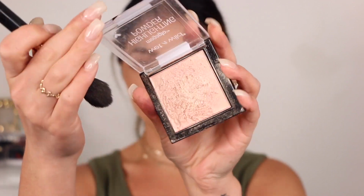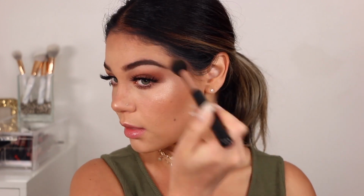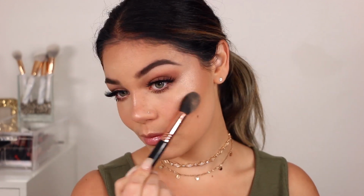Go ahead and highlight up the skin today. I'm taking the Wet n Wild Precious Petals highlighter. I'm obsessed with this highlighter, and I'm taking my Sigma brush to apply it and popping it right onto my cheekbones, my nose, the bridge of my nose, my Cupid's bow, and I absolutely love this highlighter. It is so pigmented. It's a little bit more on the lighter champagne side, but I do love it. So I'm going to overload the highlighter, but it is bomb.